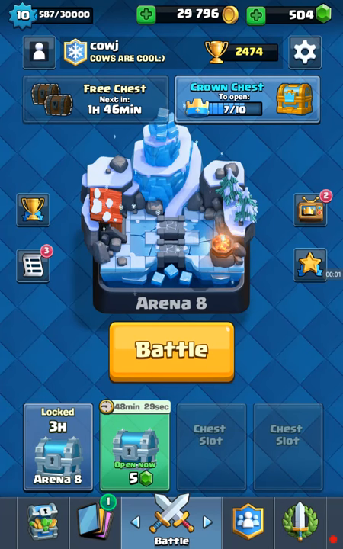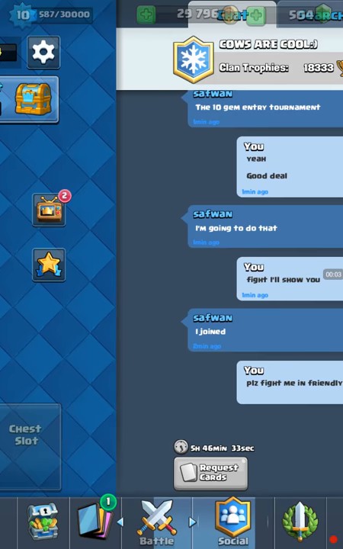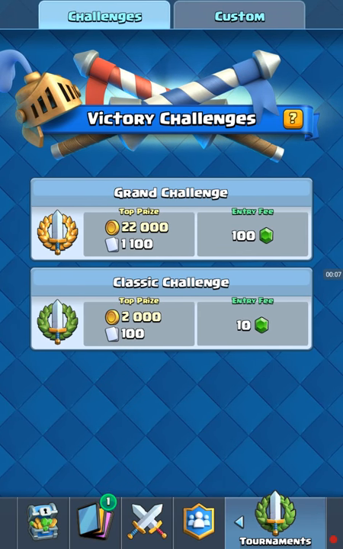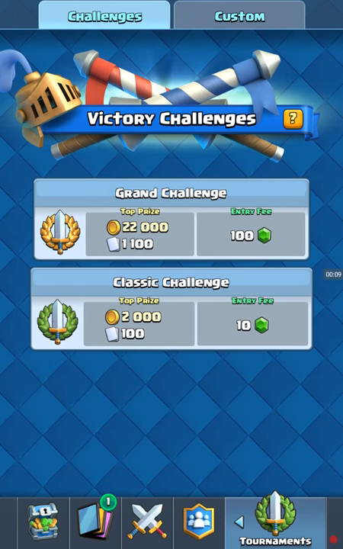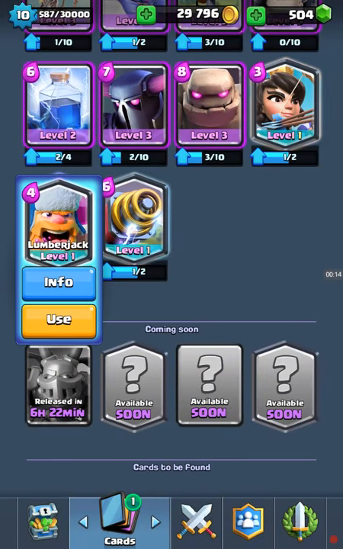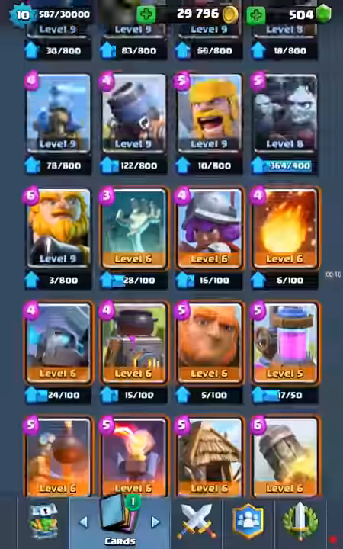Hey guys, ElfCal here, and today I literally did one of these 10 entry things, and I got a 61 card chest, and look what I got, the lumberjack. Like, literally.